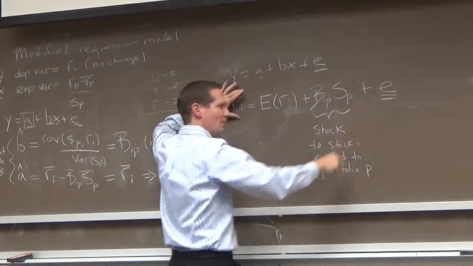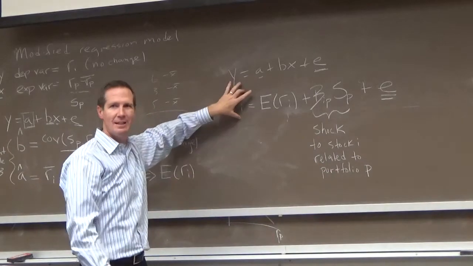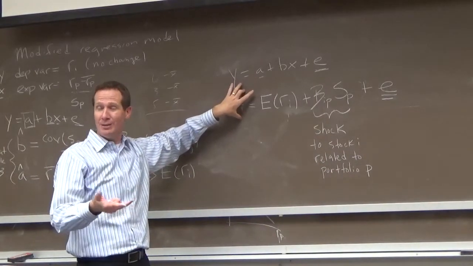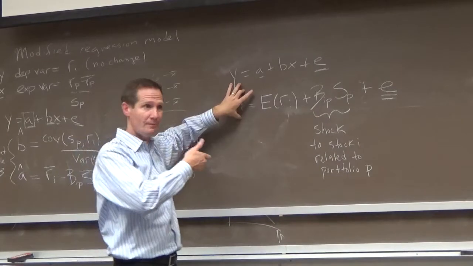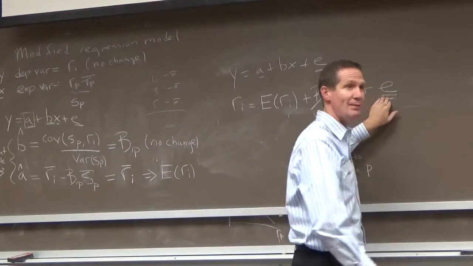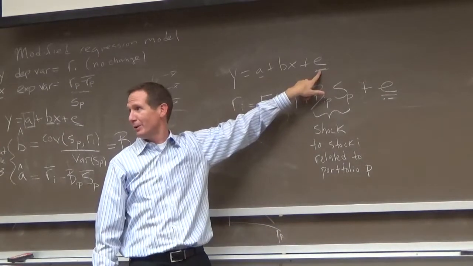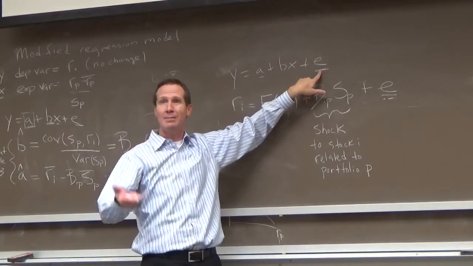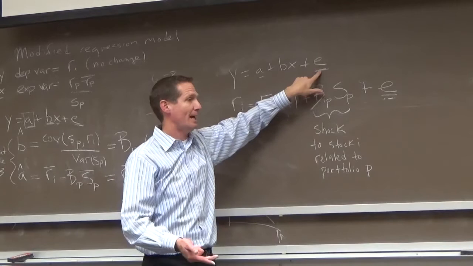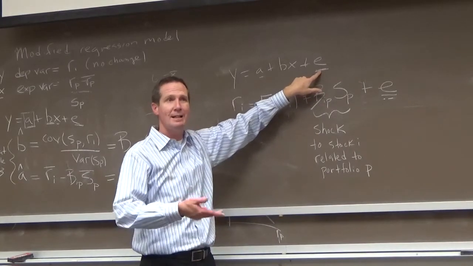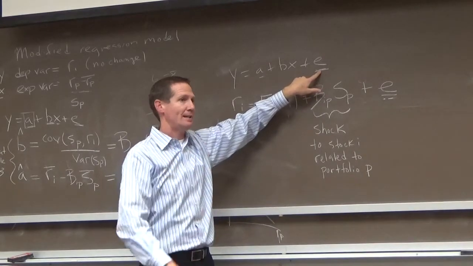That's the leftovers. Well, the leftovers you might think is not that interesting, but there's a lot of interesting economics here as well. For one thing, we also know this is mean zero, because it is an error term in this regression. So it is mean zero. It's a shock. It's something that is unanticipated.